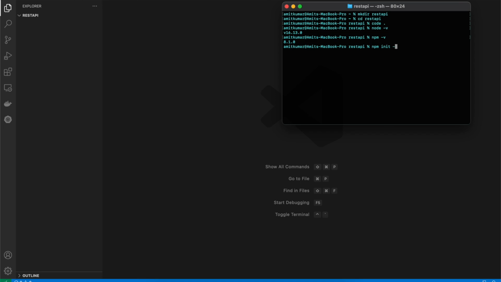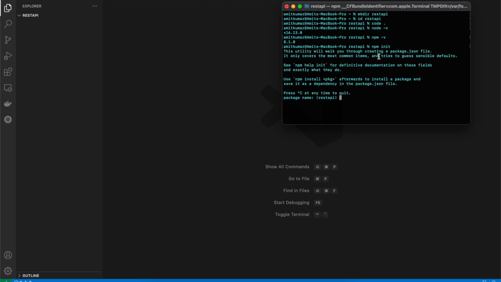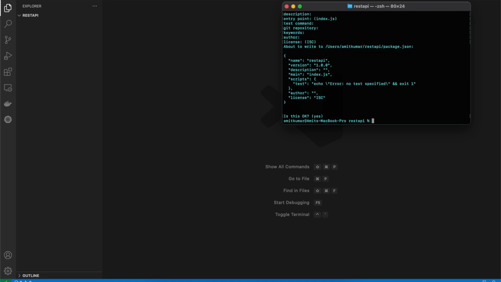If you pass -y, that means npm automatically fills in the basic information regarding this project, otherwise it asks questions. Once you initiate the Node.js project, a new file will come to your workspace, that is package.json, which comes in the root of that particular project.